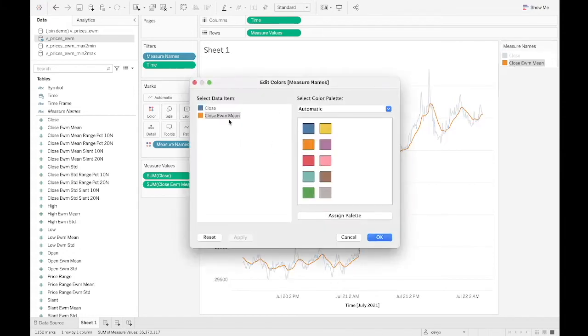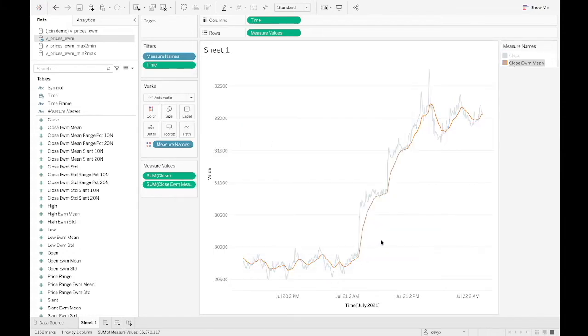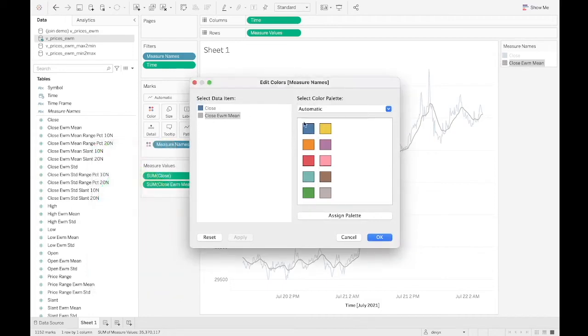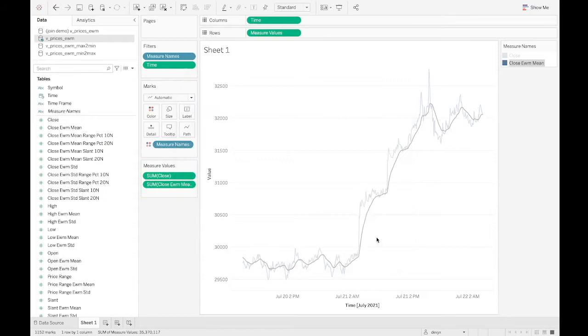You're welcome. So let's now, whoops, got this back. I'm just OCD about this. I'm gonna have to make this blue, and this guy can be gray. Okay, because I want the one that stands out to be the one I actually care about in my analysis, which is this smoothed out exponentially weighted mean, and not the actual noisy price.